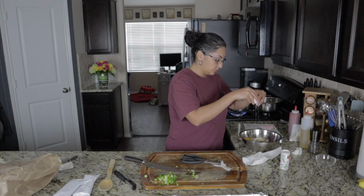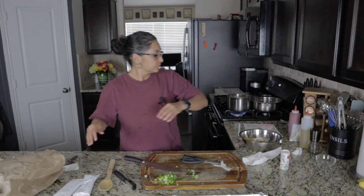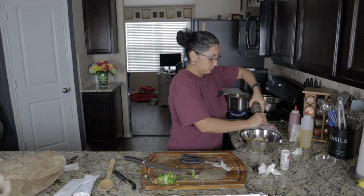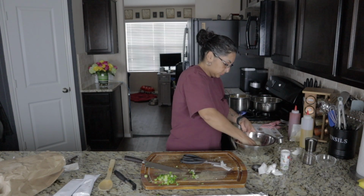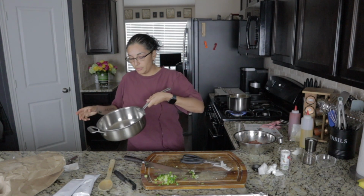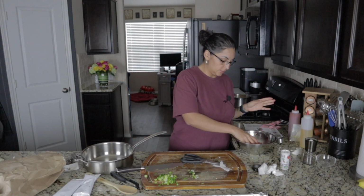I'm not gonna beat it. Doesn't matter. A few grains of pepper. So now I'm gonna mix all of that together. Then it says make 10 meatballs and transfer to an oven-proof skillet.